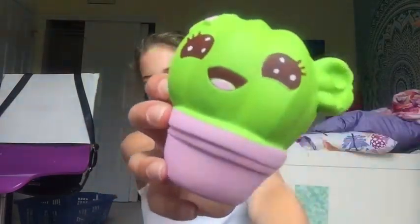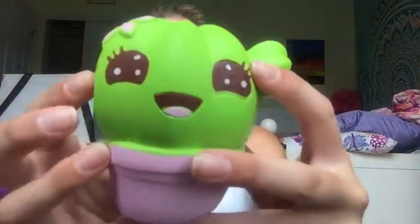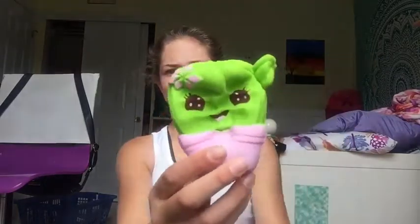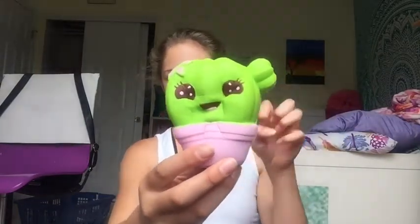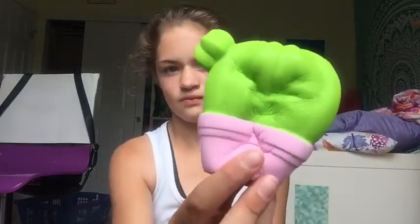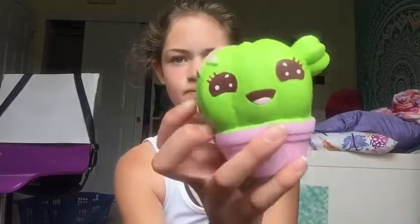The cactus is really cute; it has this little thing on the side. It's green, pink, and brown. It has eyes, a tongue, and a flower up top. The back is nothing special — simple. It makes a weird noise squishing all the air out. There's a huge air bubble in the middle — it's rising pretty slowly.